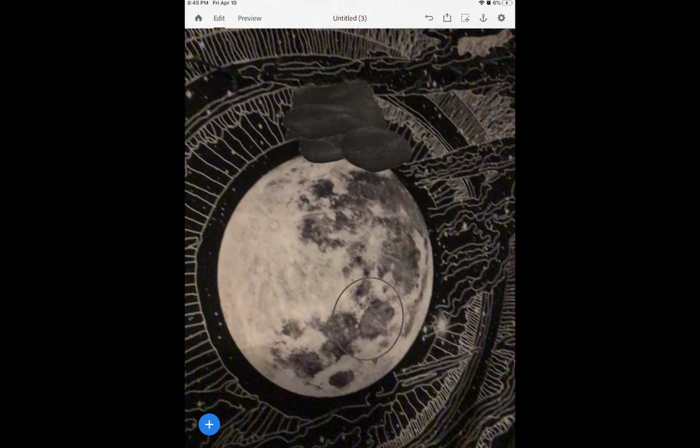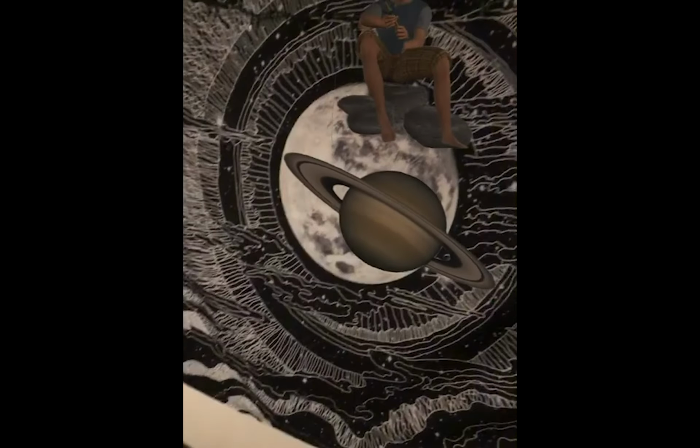And from here on out, it's pretty much just up to playing around with your images just to make them look right. I would recommend starting with the ones that are farthest away, and then building up to ones that are closer. But whatever really works for you, I guess. And here is my finished product.